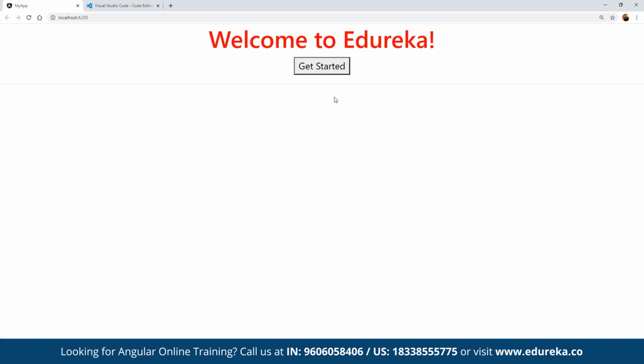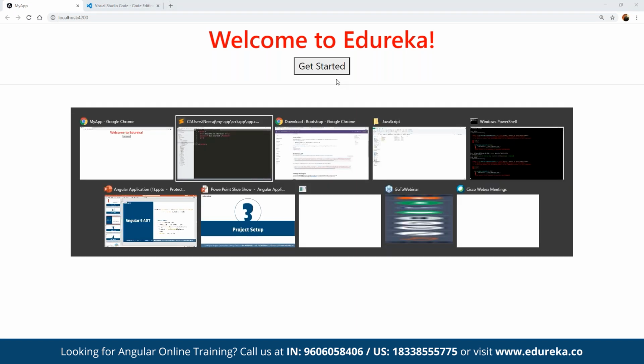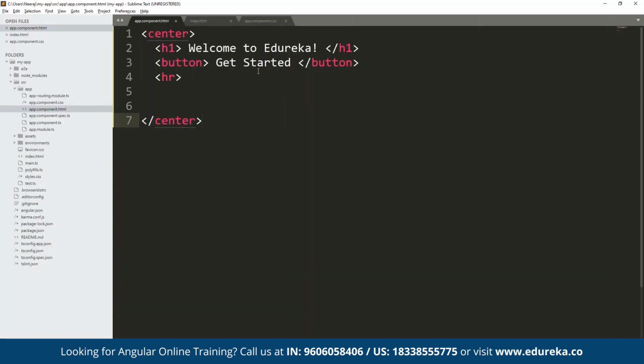Now let's say we want to use the styling of Bootstrap. In Bootstrap, we have multiple predefined classes that we can refer to and call in any of the elements we define, so that we can apply the styling accordingly. For example, let's say we want to define a styling for this button. Here we can define the class. And we know that in CSS, we can add multiple classes together.